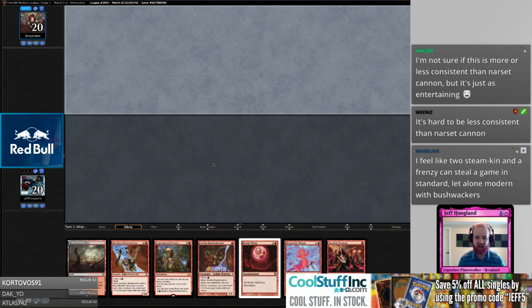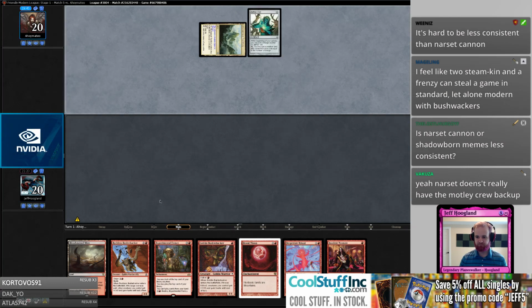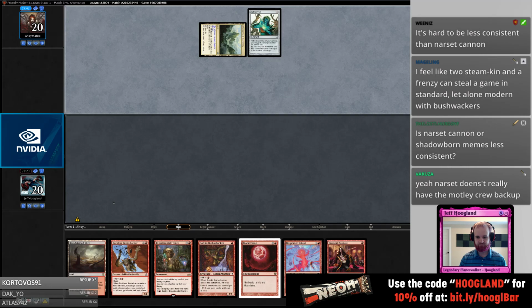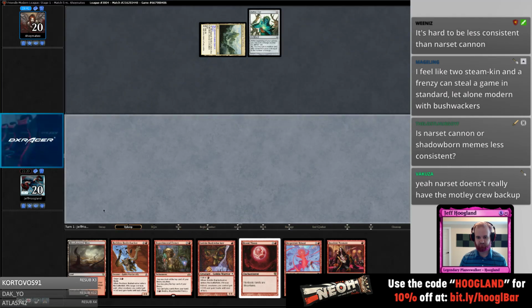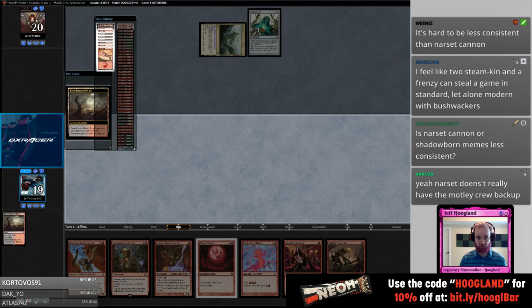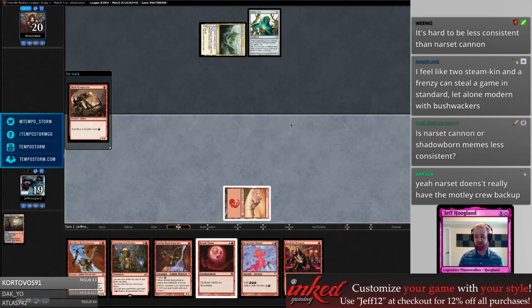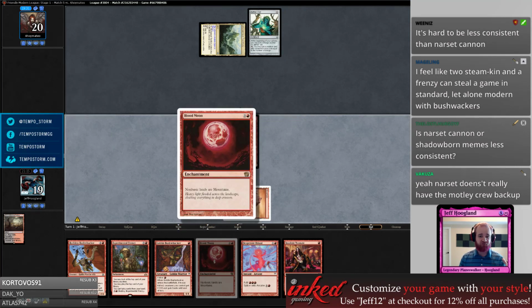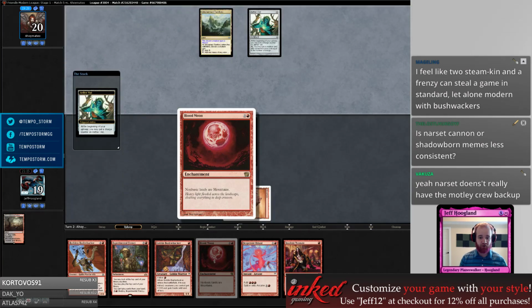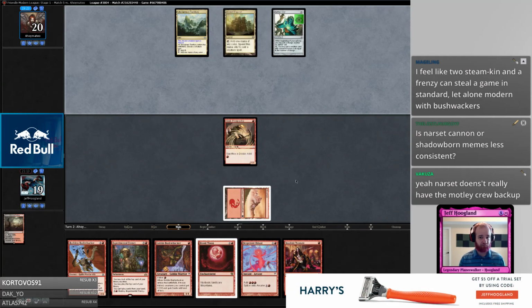If we hit a land in our first 2 draws, we get to turn 2 Blood Moon. Shadowborn is probably less consistent than Narset. That actually means that I get to guaranteed Blood Moon on turn 2. Now they do have Aether Vial here. My opponent's deck generally doesn't have any basic lands in it, so Blood Moon often locks them out of casting spells other than Aether Vials. So if I get Blood Moon down quickly, my opponent's not going to be able to play much magic.